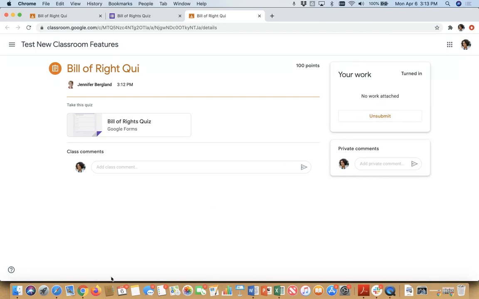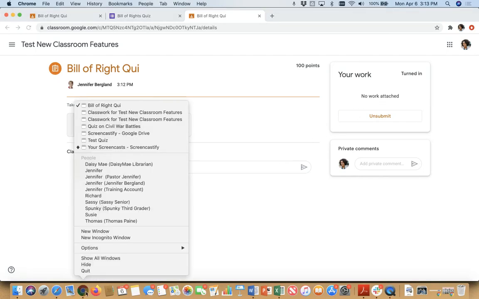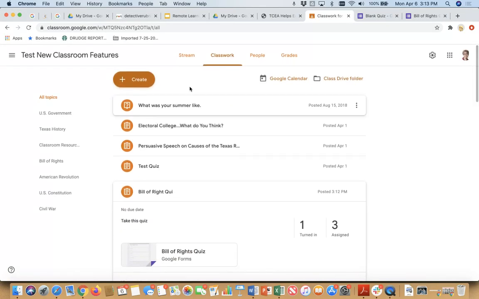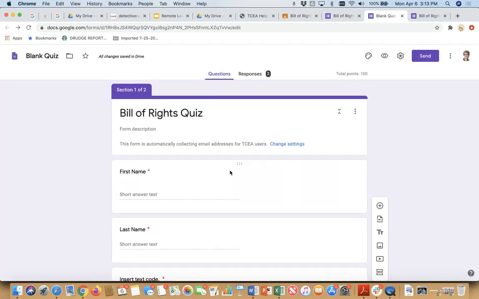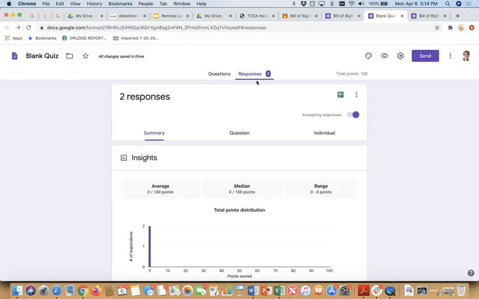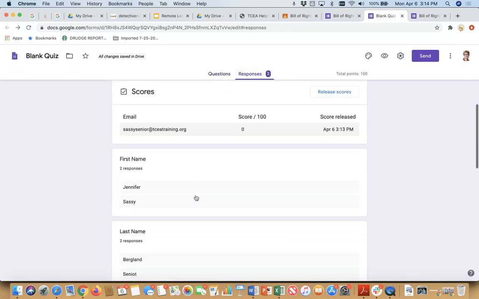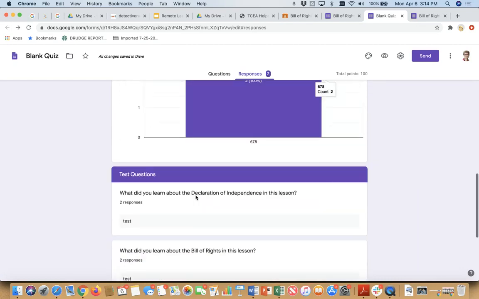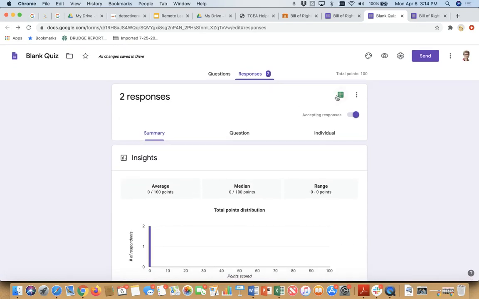The teacher, because it is a manually graded assignment, the teacher will need to go back into the document, the quiz, the way she wrote it, and you'll notice that she has a couple of responses. She could certainly grade them this way, but it'd be very cumbersome to do that.